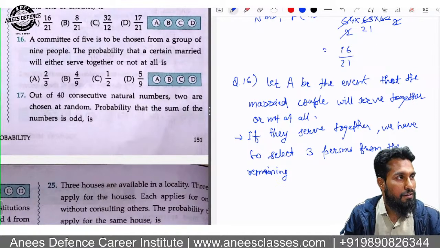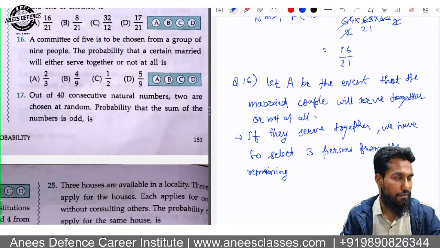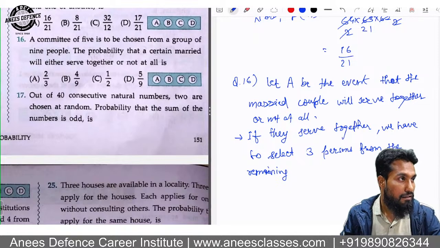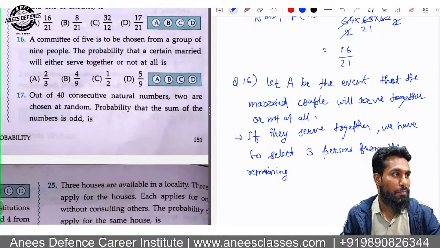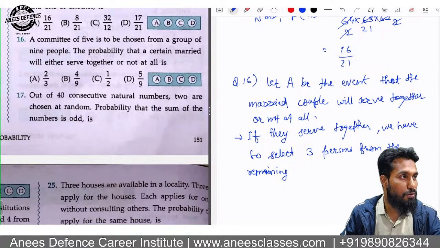So we have to make cases. You have to take both the cases, obviously. The first case is where we have taken that couple. Out of the 5, one couple you have taken, so still 3 places are there to fill. From the remaining 7 you have to select 3: 7C3. Total 9 people are there. One is a couple, so still 2 are outside. How many are left?